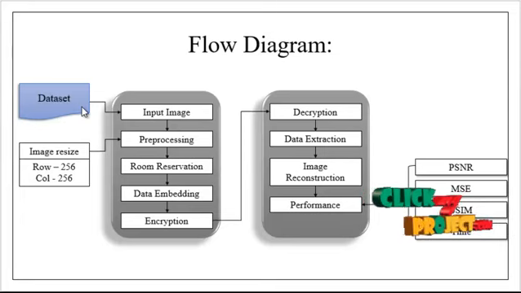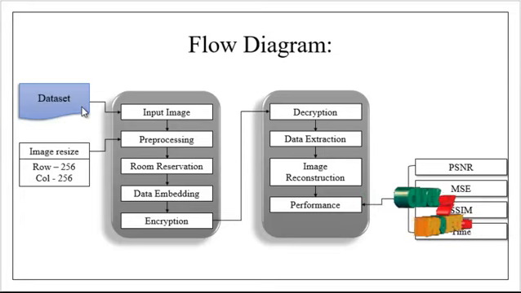After embedding the data into the image, encryption is carried out to encrypt the image as well as the data. During the encryption itself we have to give the appropriate key, and based on that key only it will be encrypted. After the encryption, we move to the receiver side. On the receiver side, the encryption process is reversed by means of the decryption process. So decryption is carried out to extract the data.